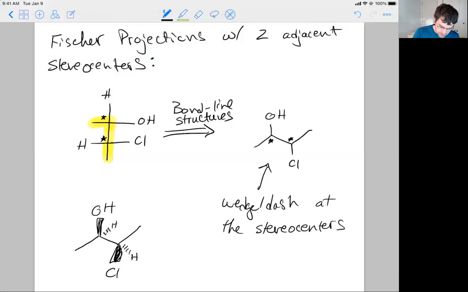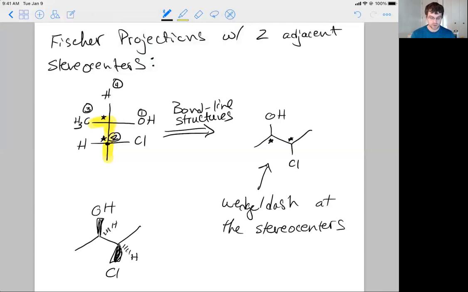Okay, so let's prioritize. So at the first starred carbon, I'm going to give priority 1 to the oxygen, priority 4 to the hydrogen. Now I have a tie of carbon atoms. One is a CH3. Now maybe you're having trouble seeing the CH3. It's just the end of this chain. Okay, the CH3 is certainly going to lose to this carbon and what I call the rest of the Fischer projection or the rest of the chain. So CH3s are kind of nice because they always sort of lose to other carbon atoms. And I can't think of an example where that's not the case. That then gives priority 2 to the carbon I've labeled with a little dot, or the second starred carbon, the second stereocenter, basically just the rest of the chain.